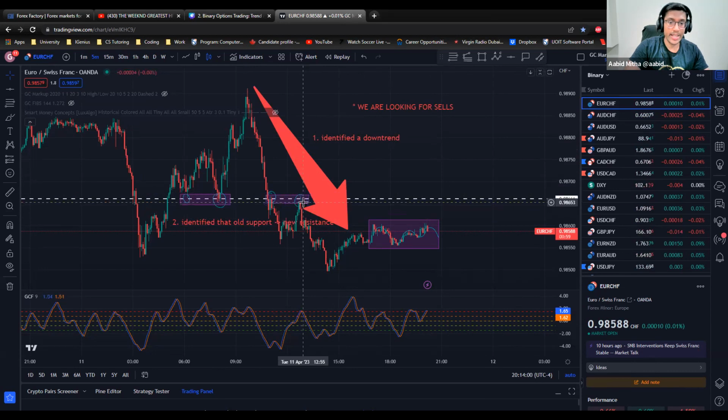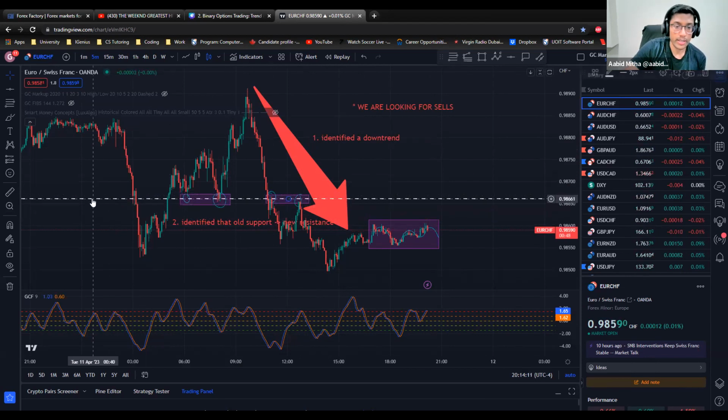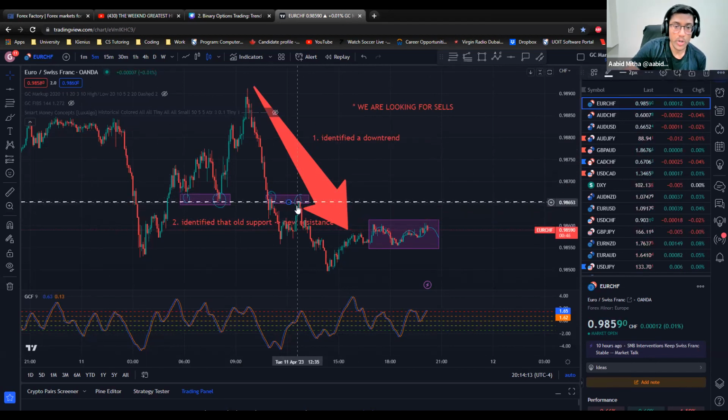So yeah, in this case, it kind of missed. Again, depends on where you took the entry, right? And this would depend from trader to trader. Some people like to take entries at, like I said, the wicks, in which you would have got an entry potentially, and you would have entered for a sell.